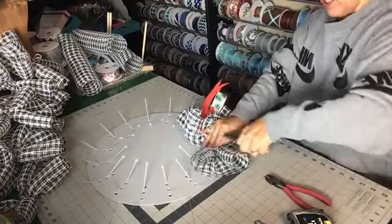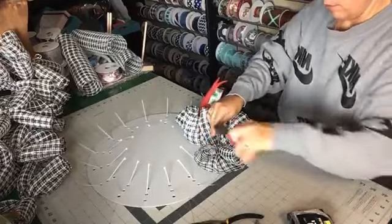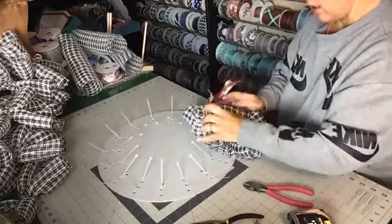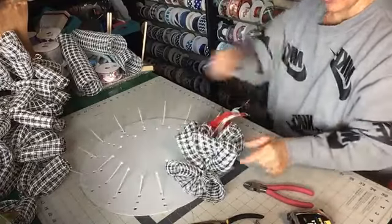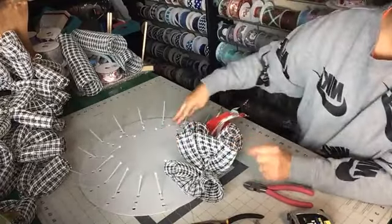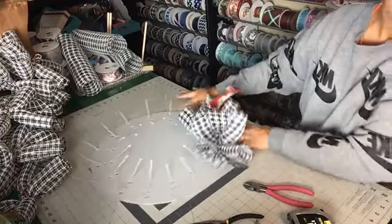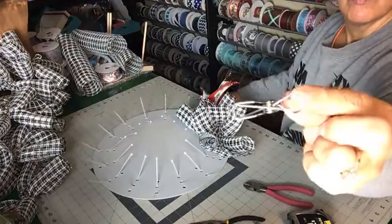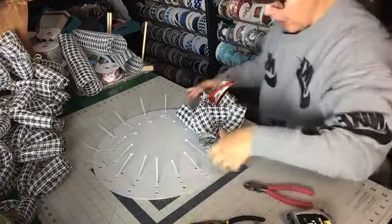Zip it up really tight. Okay, let's see how it's going to push them up. So that's what we want. Can I show the clip I'm using? Just a metal clip I get from Amazon.